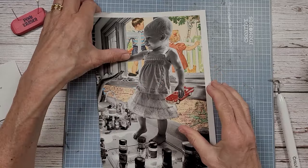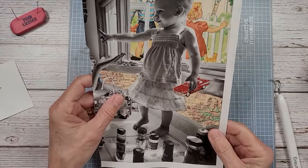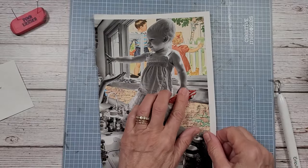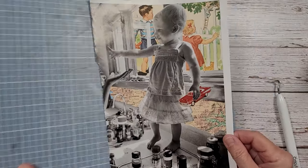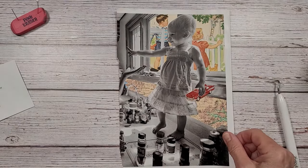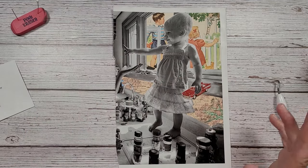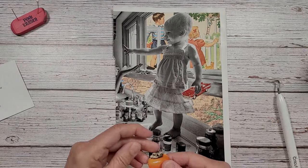Okay. All right, I'm going to leave it, because I think that is good. I think that's good, right? Yeah, she's holding that car. That's pretty good. All right. I'm going to move this away because I don't think I have any more to cut. Okay. Boy, I feel like it's taken me forever.